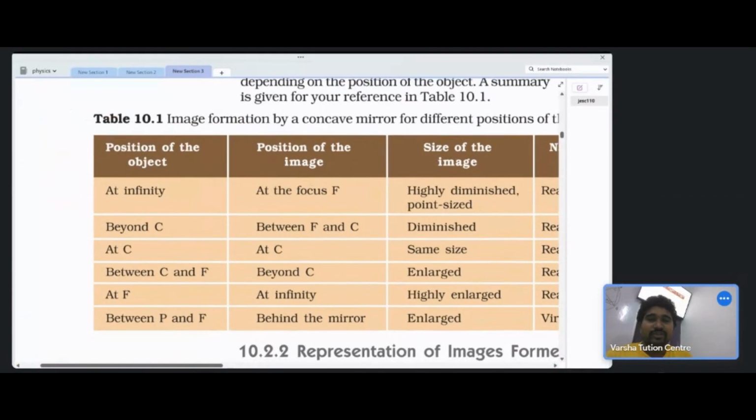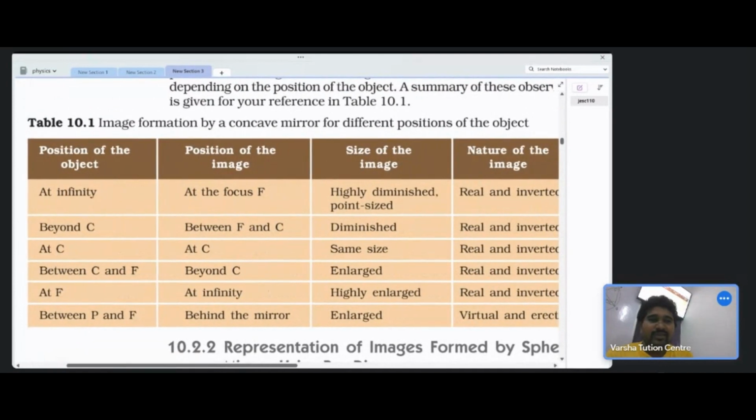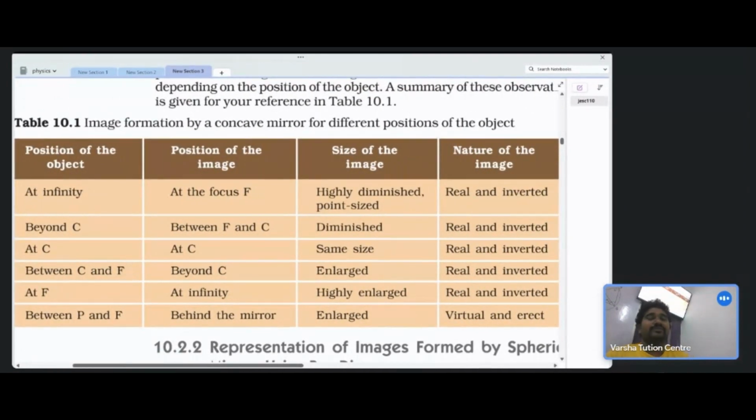For example, if you see this one, you have to tell why, because sometimes they ask about a convex mirror with the object here, or this M value, or this u value, and you get confused whether to take minus or plus. To avoid that confusion, we'll put everything in this table. Whatever the cases, first case, second case, third case, u is always negative.